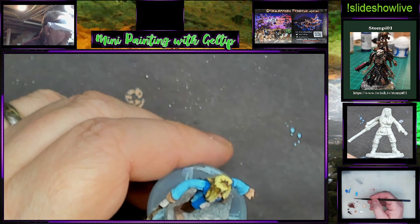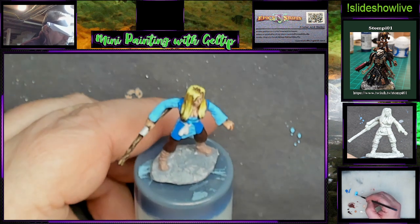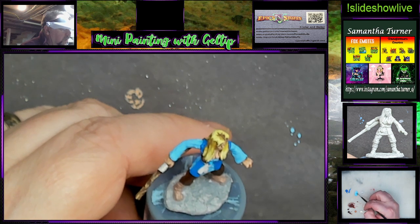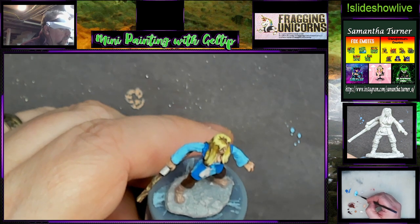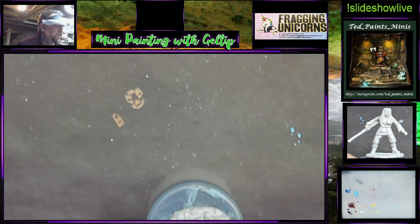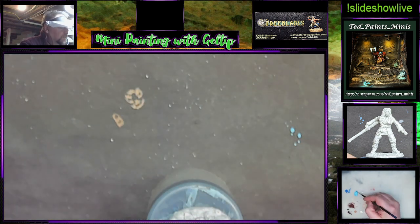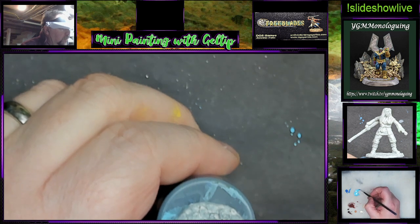Now I'm just going to add a little bit of ivory. Oh yeah, that's what I did. I added some ivory. I also add a little bit of gray and more ivory. We want to make that nice and light. Now, since we got 3 paints in there, we'll mix it up a little bit with water. Just add a drop of water. Mix it up. Nice thin paint.